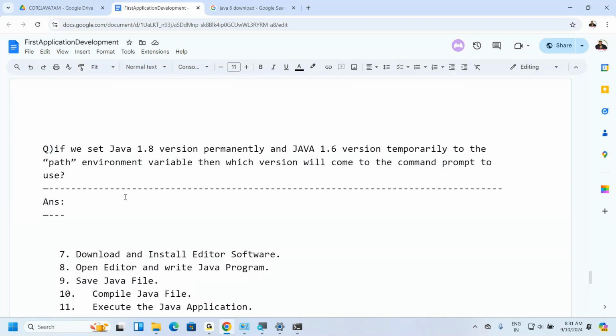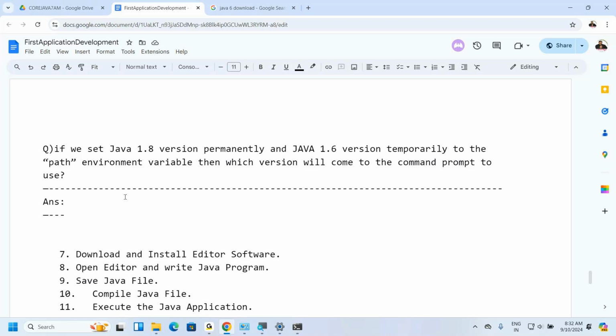Now I'm taking 7 to 8:30. Within weekdays of time, I'm going to start an 8:30 to 10 o'clock class also. At 8:30 to 10, I'm going to take object orientation. A few days of time I have to continue. After starting the 8:30 class also, a few days of time I have to continue these 7 to 8:30 classes, 7 to 8:30 as well as 8:30 to 10.